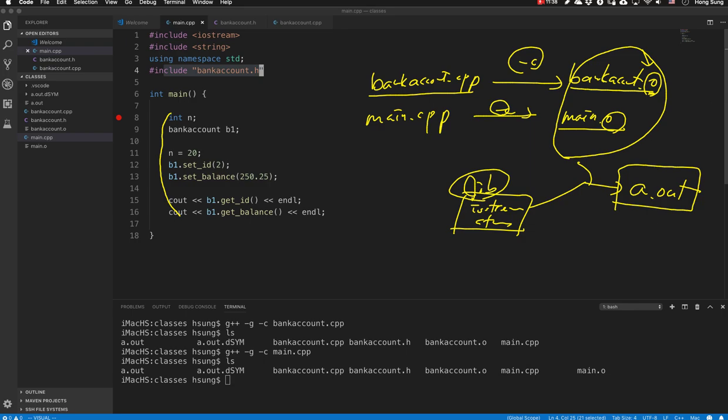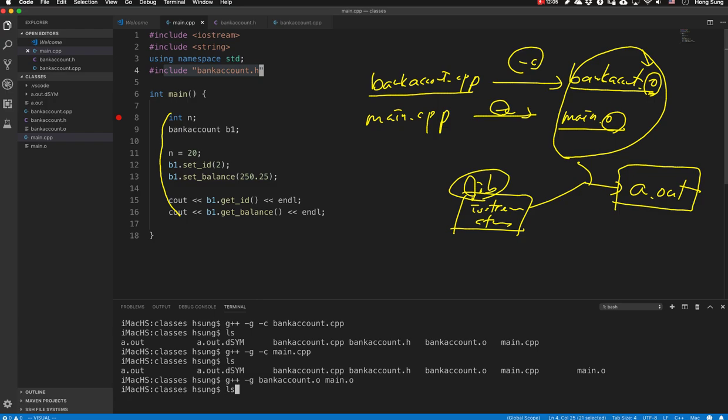And then to put them together with the included library, the command is g++ without the -c. -g is what we keep using for debugging symbols, but if you don't need debugging, you don't need to give -g at all. But without the -c, now I want to put together bank account.o and main.o.